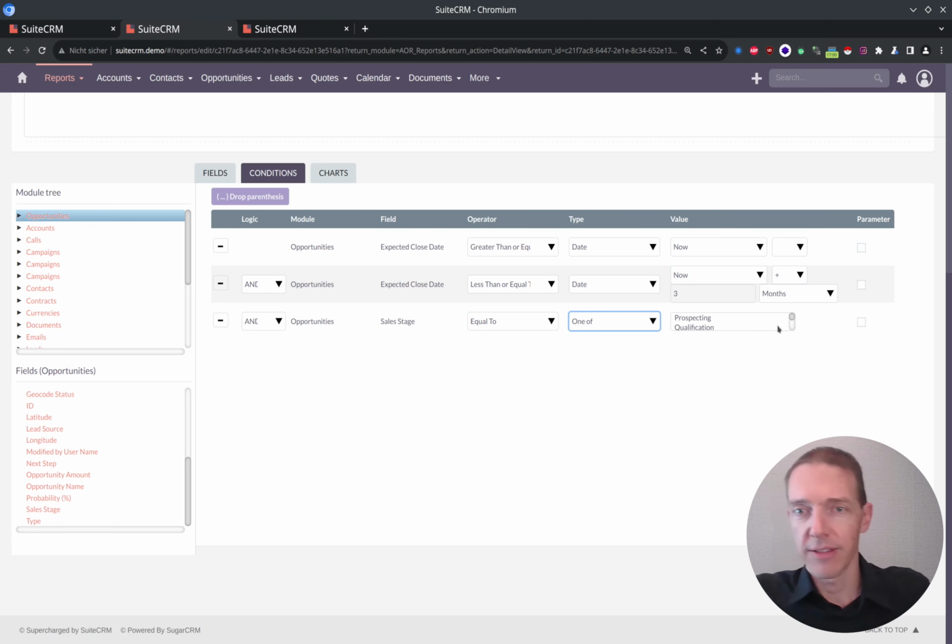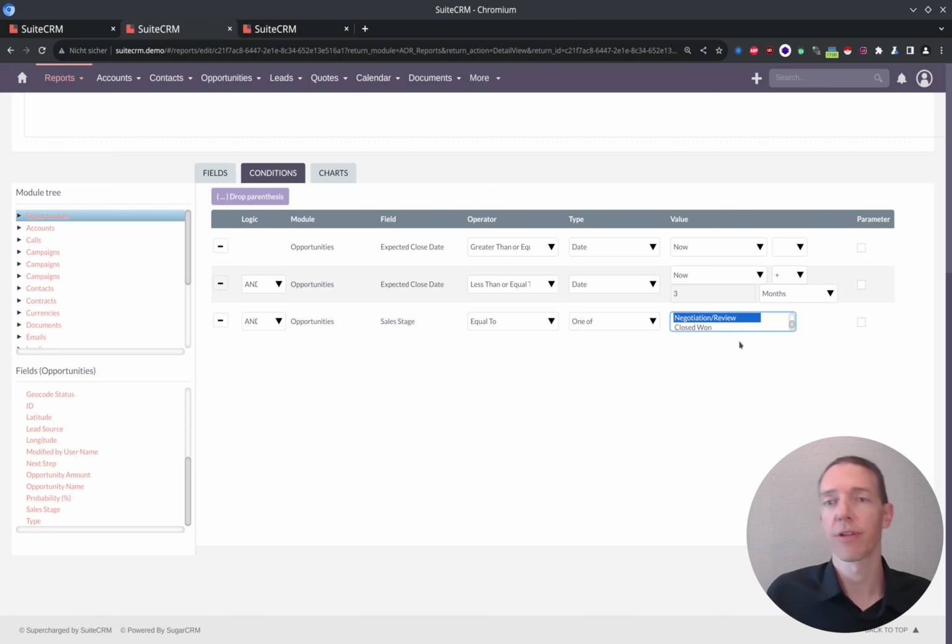And now the prospecting, well, it's not that interesting. It's still in the qualification phase or something. So therefore I need to have something where, perception analysis, proposal, price quotation, negotiation, review, and closed won. We don't want to see this anymore. So basically only those 3.